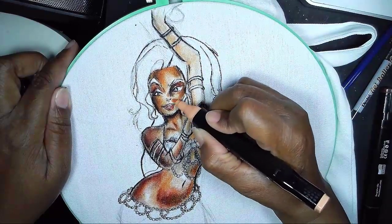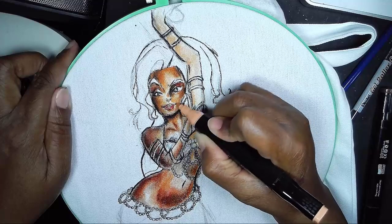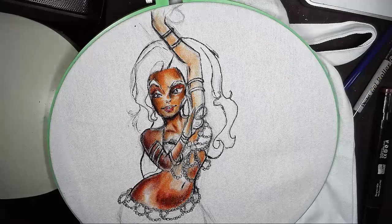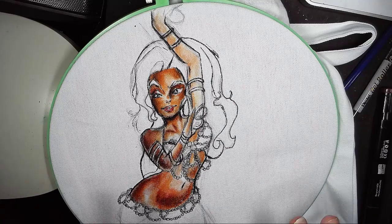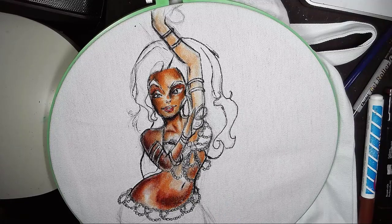Okay, I've got a lot of the color on here. And I got her about the tone that I want. It's not as dark as I like, so I'm probably going to let this dry a bit and then put more of a different brown on it. Let's see. Digging deep. Let's see. This is a nice brown.